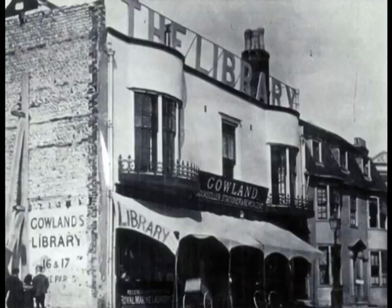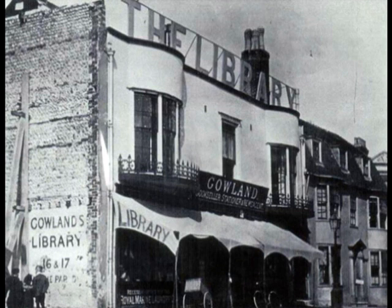Very interesting. And as Marine Parade comes down to Shore View, it turns inland at the Crown and Anchor Pub now, and there's that great big traffic island when it joins up to Seaside and Seaside Road. And this just shows you the buildings that were there going around the corner. And one of the most prominent was the Eastbourne Library. There was a library here from about 1780, funded by a private subscription. And this chap Gowland, who we'll hear a fair bit about as we go through, actually took over the library in the 1860s and was quite an astute businessman, and in fact started off the Gowland directories, street and commercial directories.